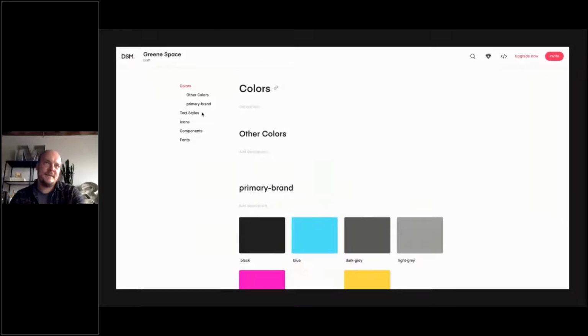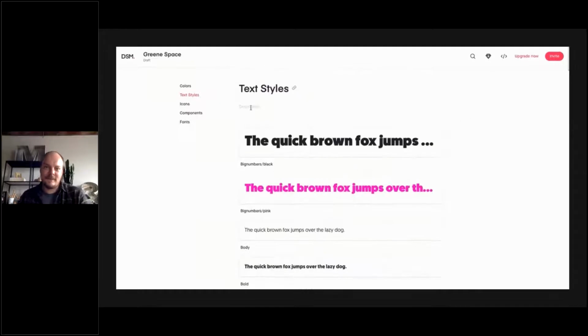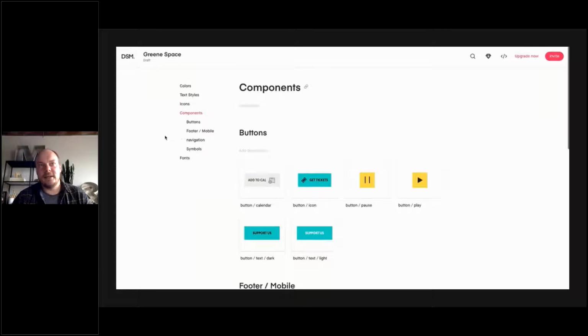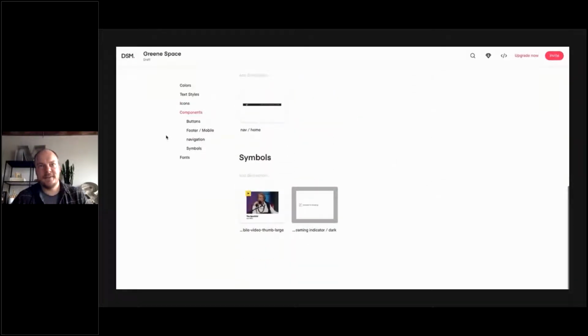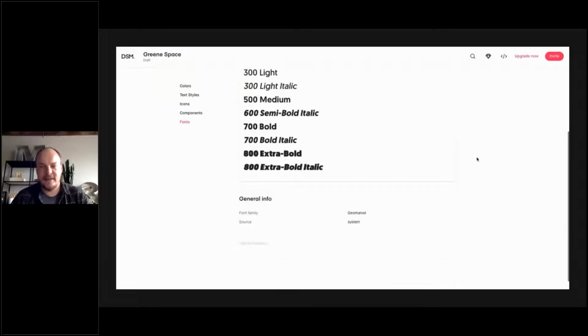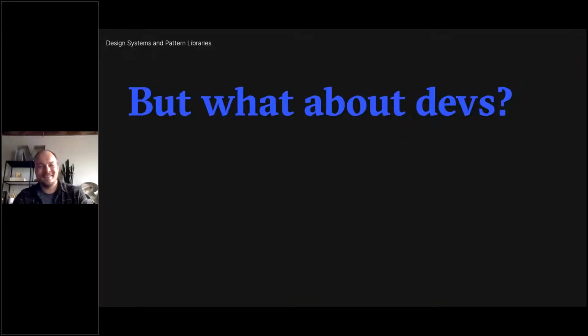InVision also made this design system manager. So if a designer is working in Sketch, they can upload their files to InVision and include them in this design system manager to help document colors, text styles, components. And this system does a pretty good job of organizing things. The more crazy a designer wants to get with their designs and how they're building those Sketch files, the better of an organized product this will be. And it's also nice because they start thinking like a developer to some degree, because they start breaking things out into parts. But what about developers?